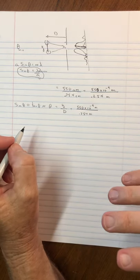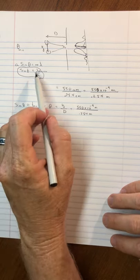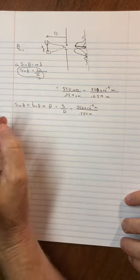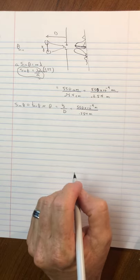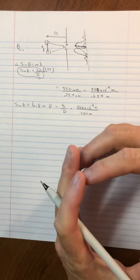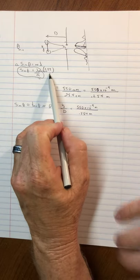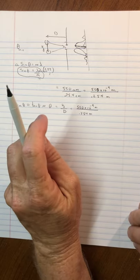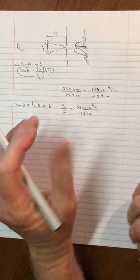I apologize, I was a little lazy here. This is what we worked out in the lecture for a single slit. For something that is circular, that involves a little more computation, and we'd have to get what's called an Airy pattern. Then this would be the root of the first Bessel function. But I think your author feels like Bessel functions and two-dimensional integrals are beyond the scope of this class. So he doesn't really explain the 1.22 for a circular one.